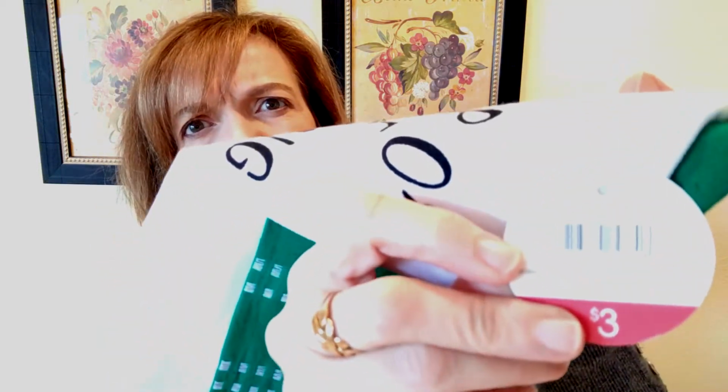And then this one I thought was kind of cute. It says top of the morning, and it has a cup of coffee with some shamrocks on it. So I don't know if I'm going to put this in the kitchen. Maybe I'll put it by my coffee bar, but I liked these and they were $3.